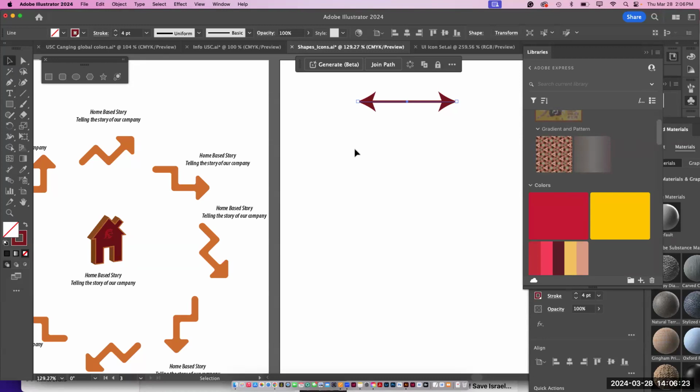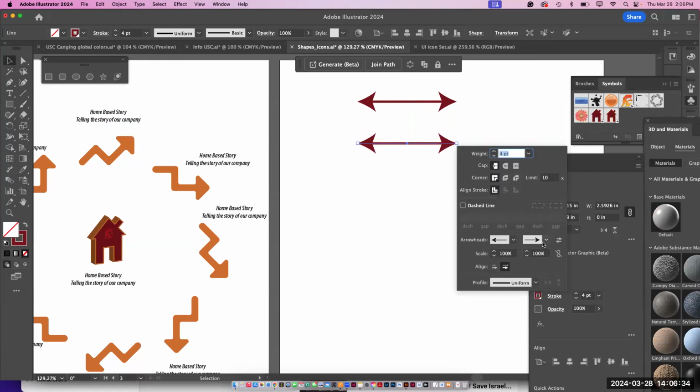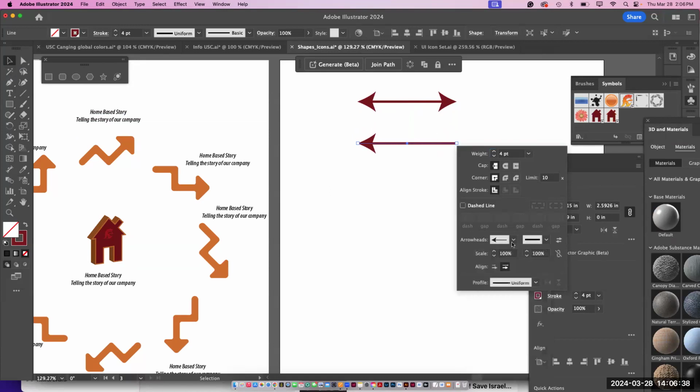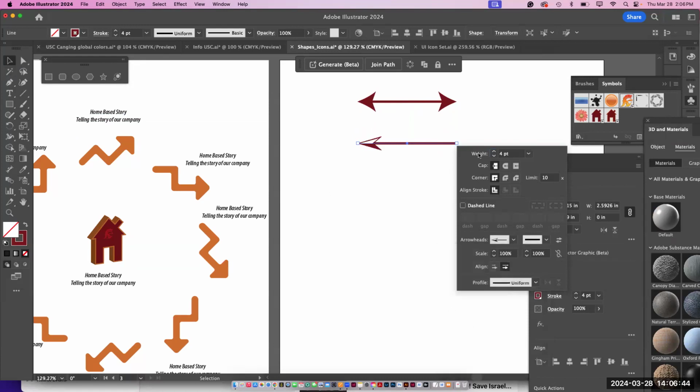I can do different arrows at any time. So anytime that I click on it, I'm going to duplicate that. And then I'm going to go to the stroke, and I don't want to have the end. I say none. And then in the front, I want an arrowhead that looks like that, a nice one.